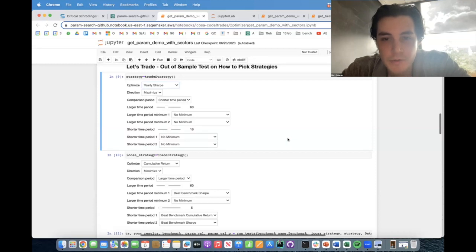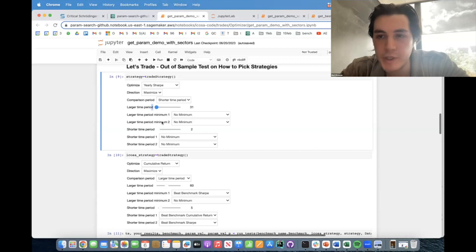Do you want to do this over a longer time period or a shorter time period? Here, the larger time period goes from 31 to 100, and the shorter time goes from 2 to 30. Meaning that out of all possible tunings for your model and all trading trajectories, which one do you want to choose?